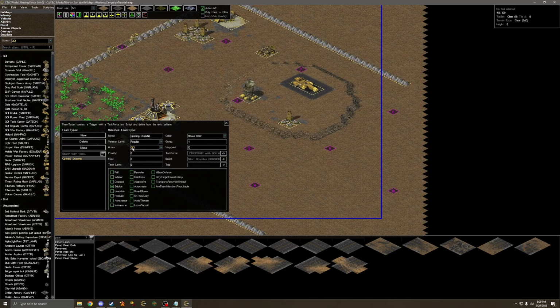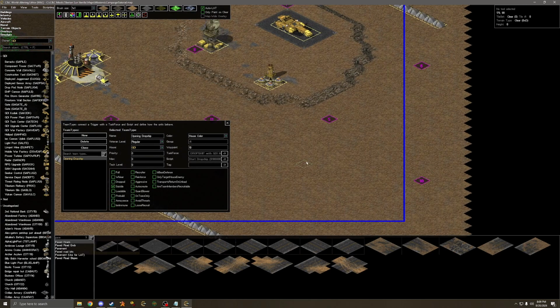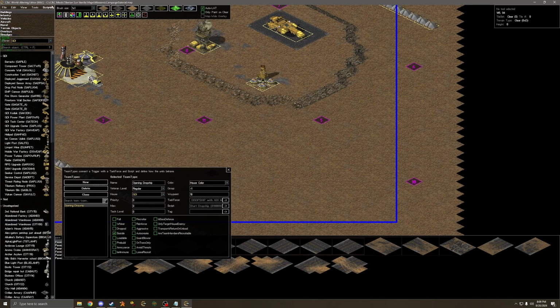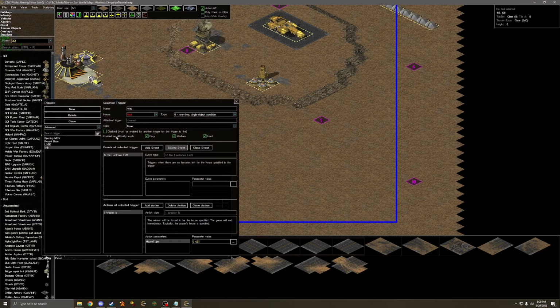It is important that you specify the house for your team type, as discussed in previous videos. Otherwise, it'll just not spawn, or you're not going to be able to control it. And in this case, it is important that we specify a waypoint. I specified waypoint 10 because that is the waypoint I want it to spawn at, using action 7 instead of action 80. Let's go over that real fast.